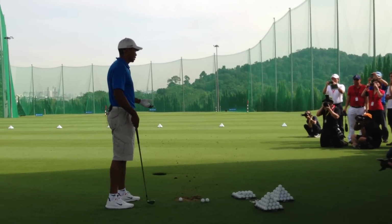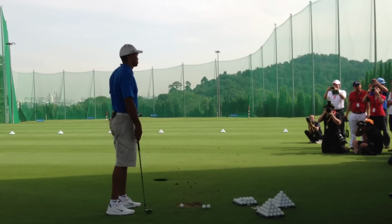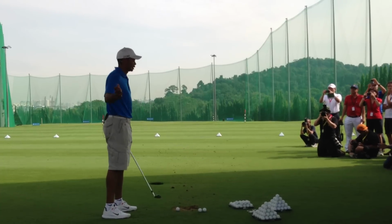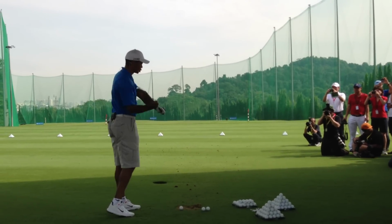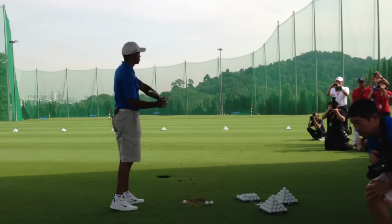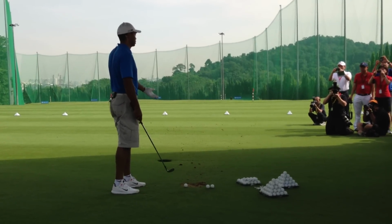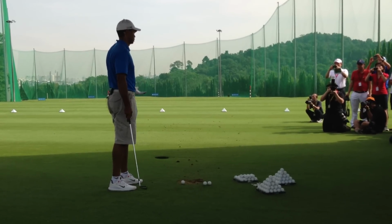If I take something short like a sand wedge and try to hit it as hard as that driver, I can't do it because of the length of it. As soon as it gets longer, it obviously has more momentum and more speed, which naturally just generates for you. So you don't have to do anything different. I don't try and swing any harder with my driver than I do with my sand wedge. It's just happening.